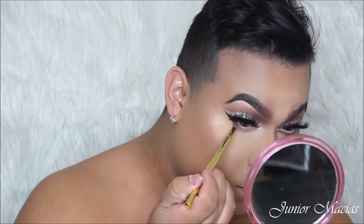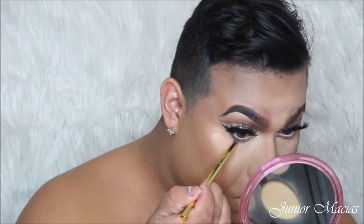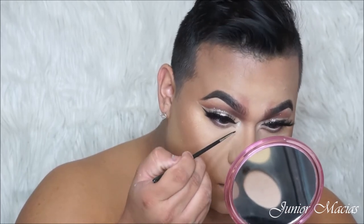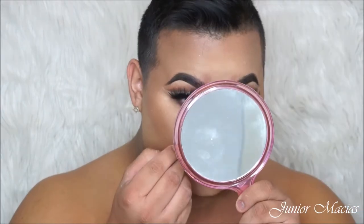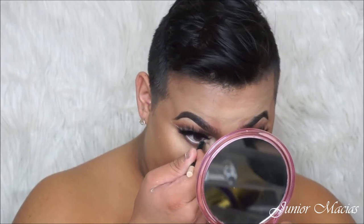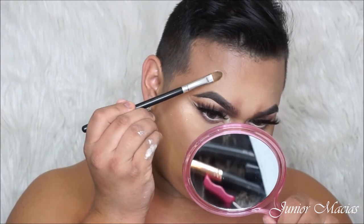So then now I'm going to be doing exactly what I did on the cut crease onto my lower lash line, and then I'm going to cut the inner corner of the eye with some of that same eyeshadow. I just want it to look very sharp and very fierce. So then now I'm going to be brightening up my waterline with the Inglot waterline pencil — you guys know that's my jam, I always use it.